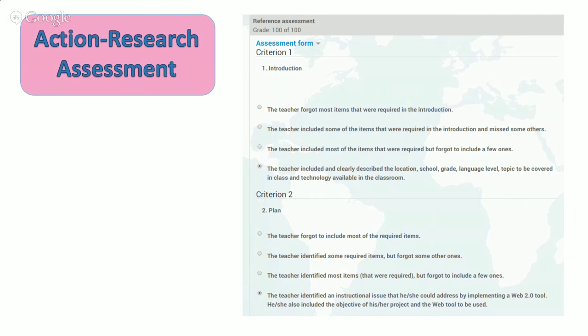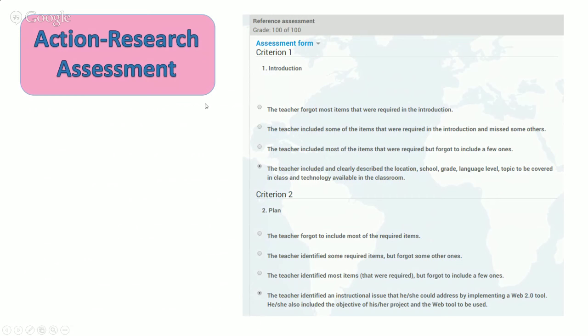This is what week 6 looks like a little bit. So this is the assessment form. Yeah, in order to get a high score on the Action Research Project, we have different criteria that refer to the different parts of the Action Research Project. So for example, introduction.